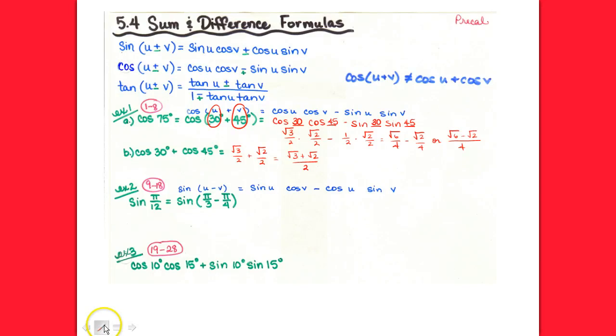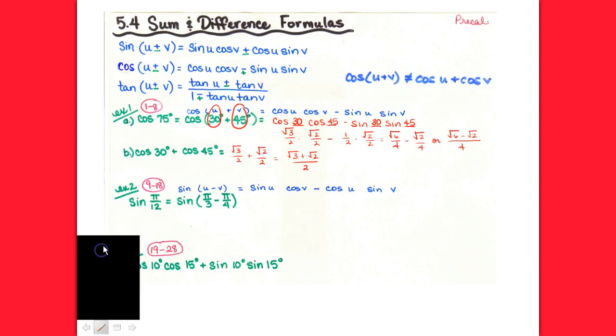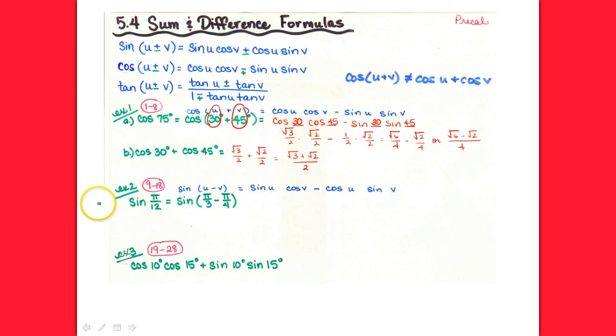Okay, well, we still are more comfortable in degrees than we are in radians. So what you might want to do is say, okay, pi over 12 is the same thing as 180 divided by 12, and so that would be 15 degrees. So if I switched pi over 12 from radians to degrees, it would be 15 degrees. So then what I want to do is think of how I can get 15 degrees by using values that I already know. So suggestions: how do I get 15 degrees only using values that I already memorized from the unit circle?